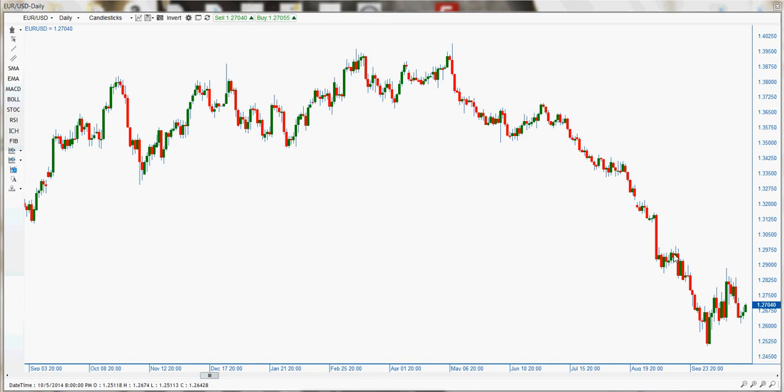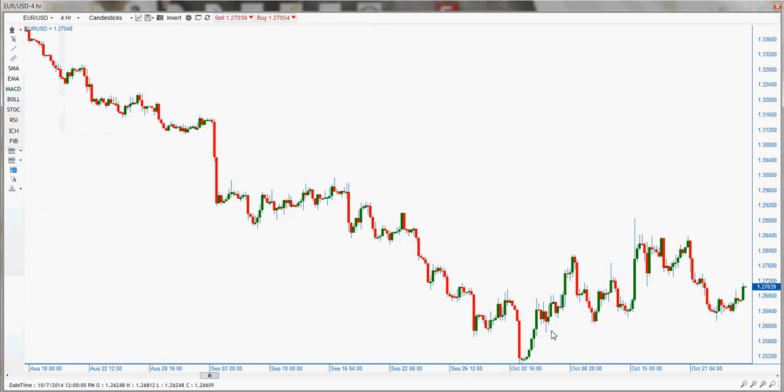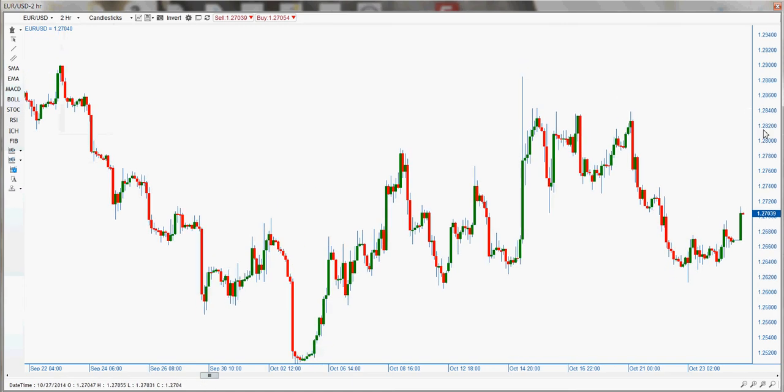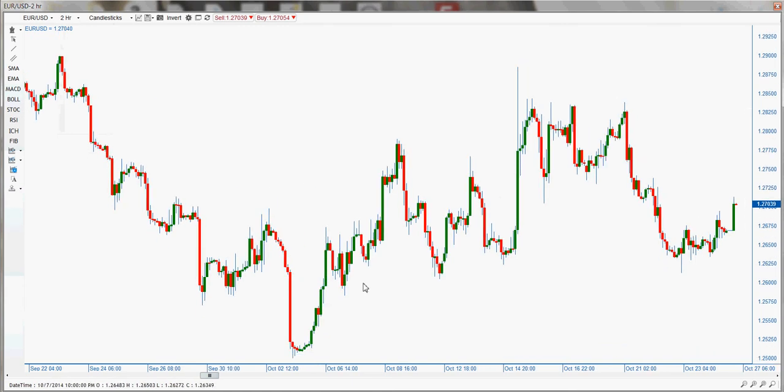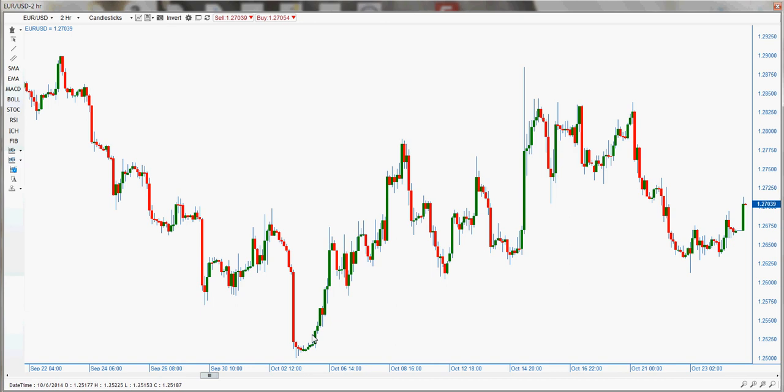So I'm going to zoom in and look at price structure. That's the next thing that I do. So let's go to a 4-hour chart. Oh, I can zoom in a little more. Let's go to a 2-hour chart. And you guys know, and I say this over and over again, it's a broken record at this point. If a reversal is at hand and the trend has turned from down to up, the price pattern needs to exhibit 5 waves to the upside. It needs to be an impulsive pattern.